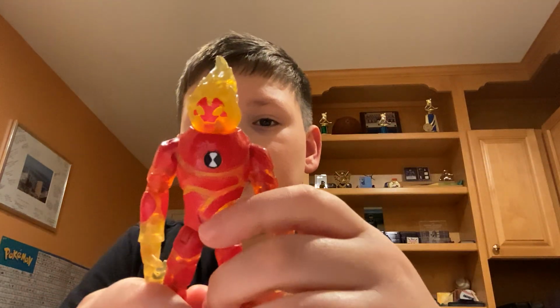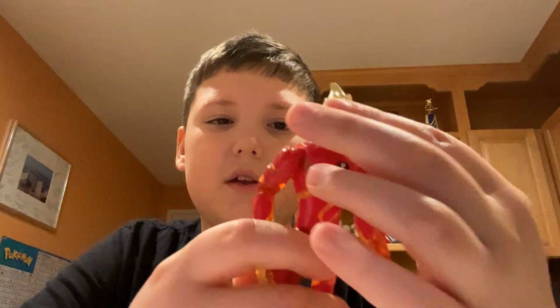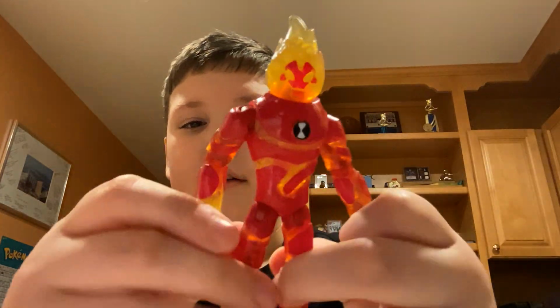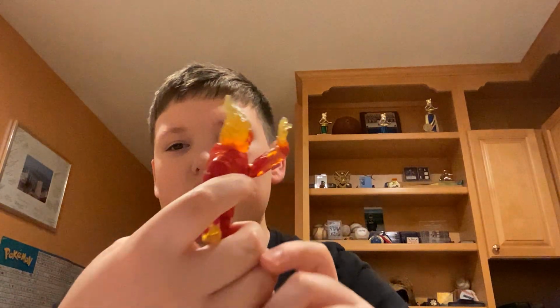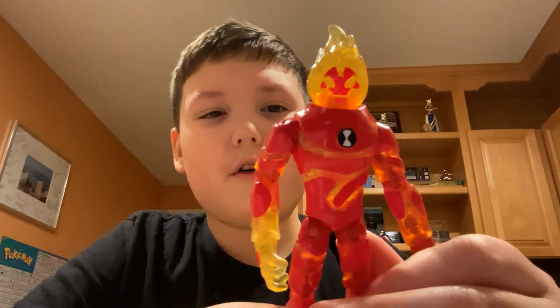Next up, we have Heat Blast. This is the newer Heat Blast. This is cool. He's got a lot of cool details with the fire. So, one cool thing is like this. Pretend that he's shooting out fire. He's super cool. He's got a lot of fire running through him. Not actual fire, but, you know, just for the toy. So, yeah, there's Heat Blast.